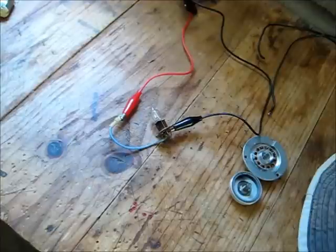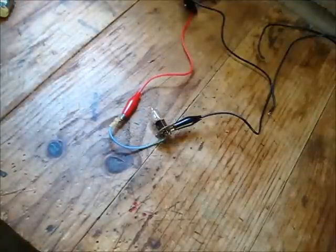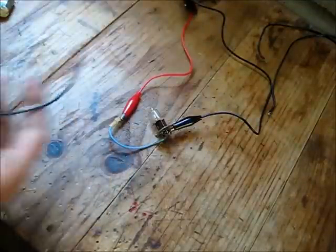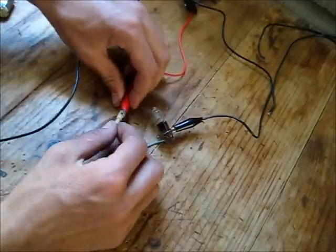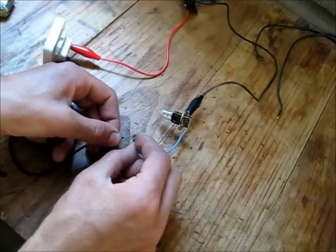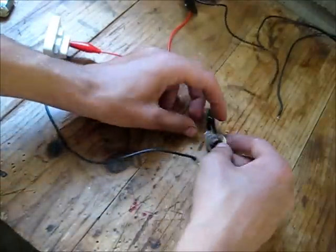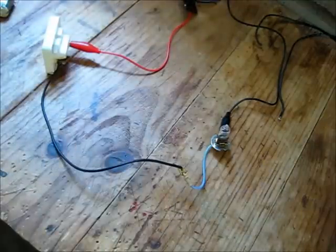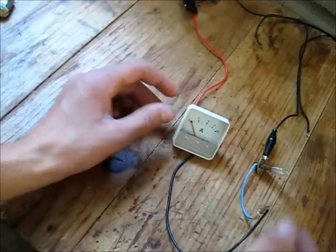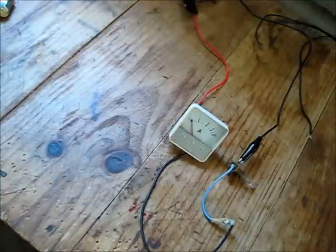This tripod's coming in very useful though. Alright, let's get that out of the way. I might hook this up just to see how many amps it pulls. It's pretty useful actually, it gives me an idea. Alright, it won't face upwards, will it? There you go, that makes it better. Try and get it so you can see the amp here, as well as the light being blown next to it. That's better, you can see the amp, it's not disconnected, so let's give it a power. Power's on.